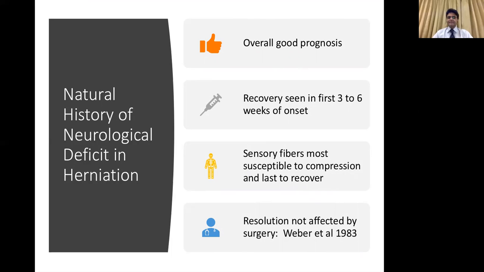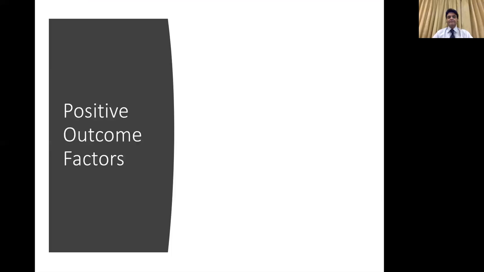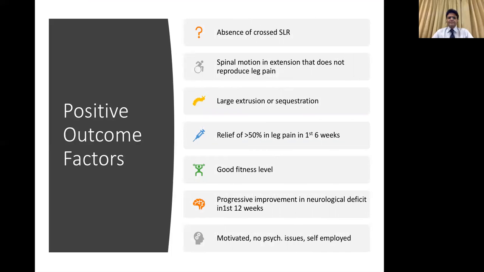Recovery is seen in the first few weeks after the onset. Sensory fibers are the most susceptible to compression and hence the last to recover. Resolution is not affected by surgery, is what Weber said in '83, and a lot of us still believe in that. Very interesting findings. What are the positive outcome factors, whether surgical or non-surgical?